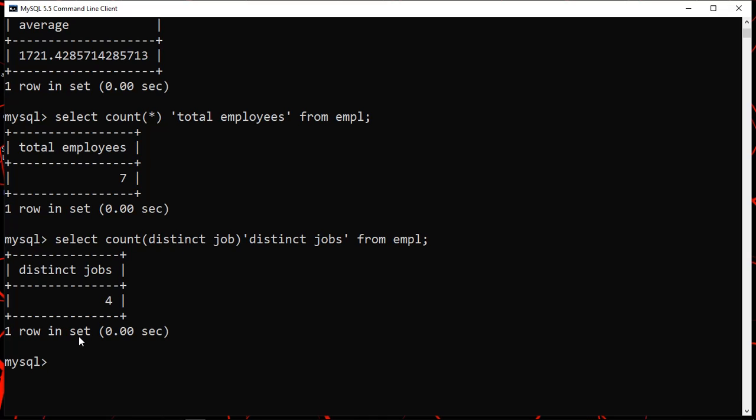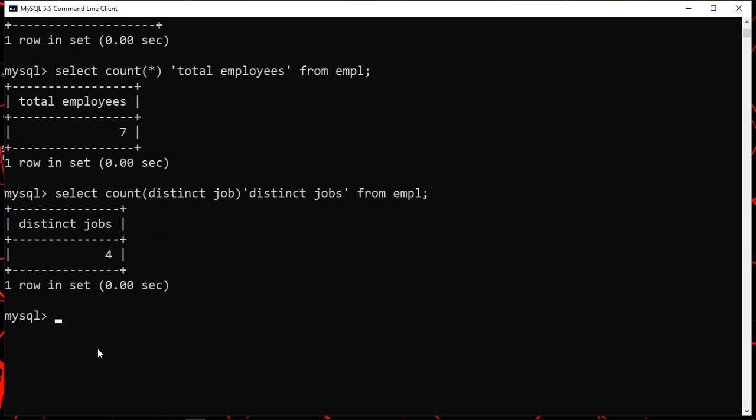Okay, now let's check another function, that is the max function. By the name also you can understand, max means providing you the maximum value, which particular entry is the maximum. For demo purposes, let's say you want to check which employee is getting the maximum salary among these employees.